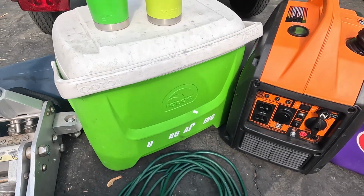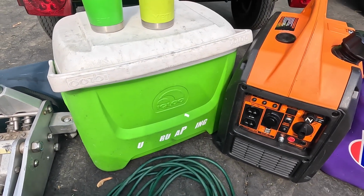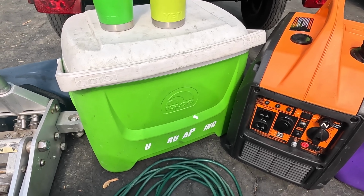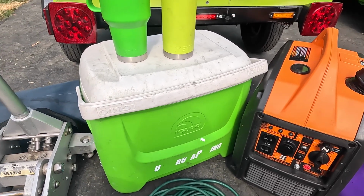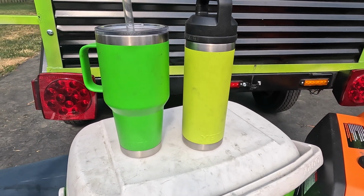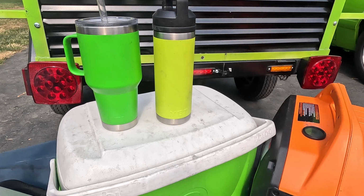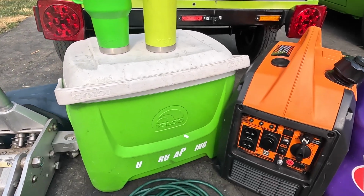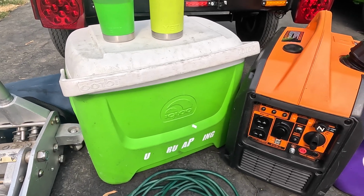I had this shitty Igloo cooler. It got the job done, but definitely could have used maybe a knockoff Yeti, or a Yeti would have been obviously fine, but heavier. I did bring 2 different Yeti cups, one with a lid, one with a straw. Those obviously held ice really well, and kept us good through the week. Most tracks had bags of ice, so that wasn't a big concern.